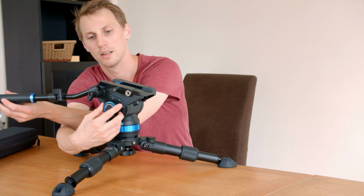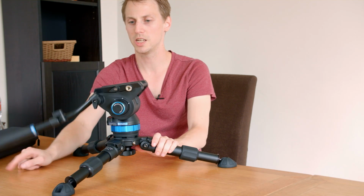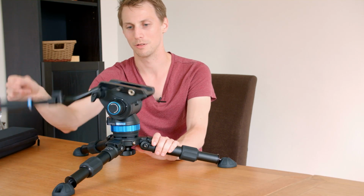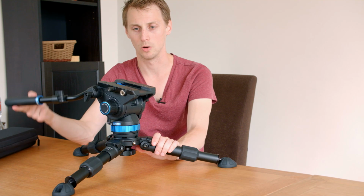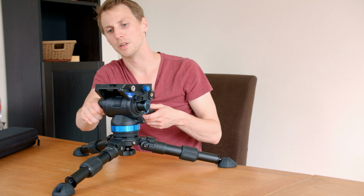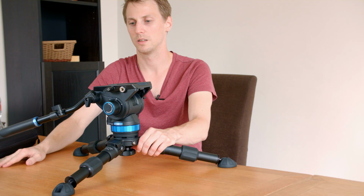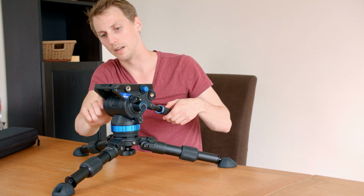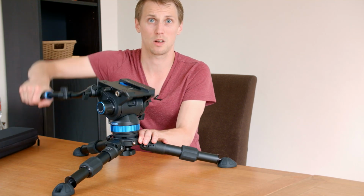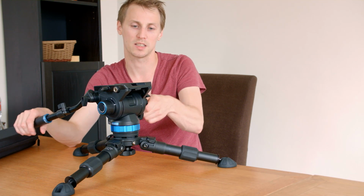Then I'm going to add, as you can see here, the first step of counterbalance, which immediately kicks in, and wow, that's a lot of counterbalance for the first step. That can hold up to, I think, 2 kilograms or something. Well, of course, if I up it a bit more, then it becomes harder to move it and it just snaps back into position. And if I turn it up all the way to 3, then it becomes quite hefty to move it around.